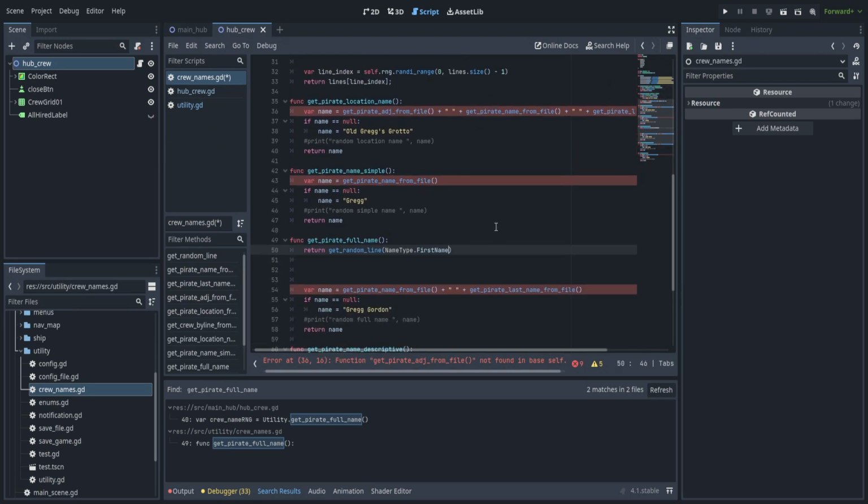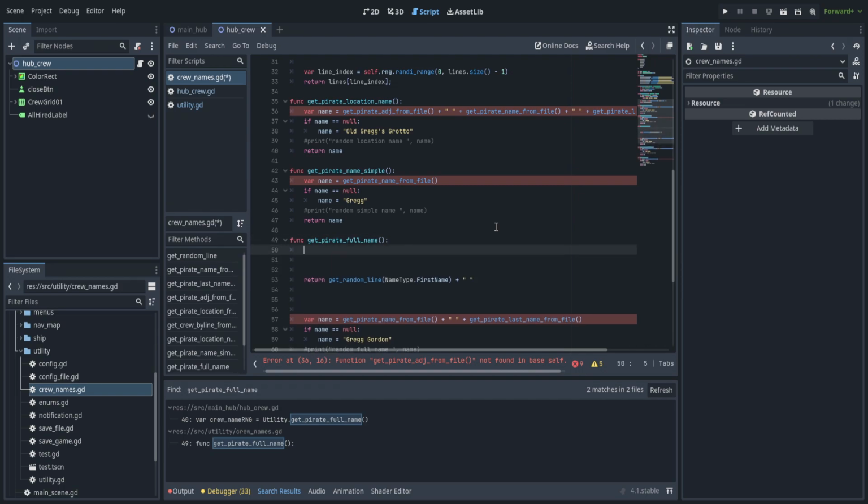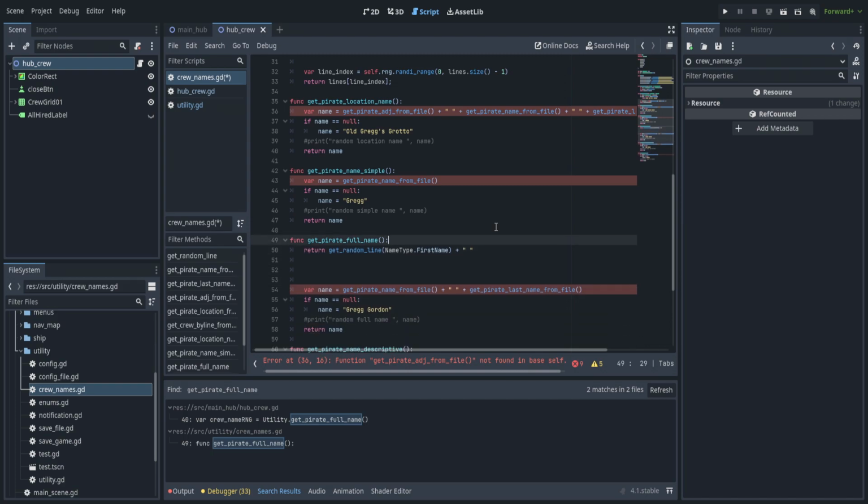So first name plus a space plus, oh wait, we need to do this after. I'm sorry, hold on. Yeah, it needs to be like this. Or actually, let's make this, no, that's fine. We can do it just like that. Okay, so first name plus getRandomLine name type dot last name.